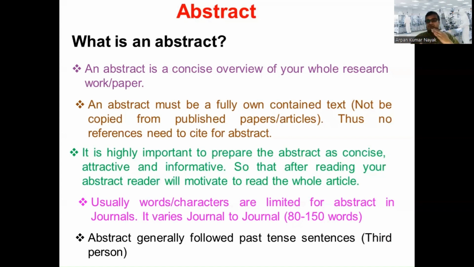And whenever you try to write your abstract, or you read the abstracts of other papers, you will find that basically they followed that the abstract should be written in past tense, in third person. Past tense in third person format. So always try to follow that the abstract part should be in past tense in third person. I will also demonstrate a published article, then we will get a clear idea about that.